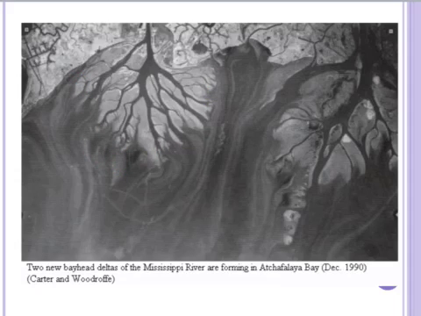An interesting side note is the Mississippi River actually wants to move over to the Atchafalaya River. But humans don't want that because New Orleans is located right here, and the Mississippi River is a huge area of imports and exports. So a lot of ships will go all the way up the Mississippi River to deliver goods. If the Mississippi River starts flowing down the Atchafalaya River, New Orleans will become a dead town. There's not going to be a lot of money in New Orleans.